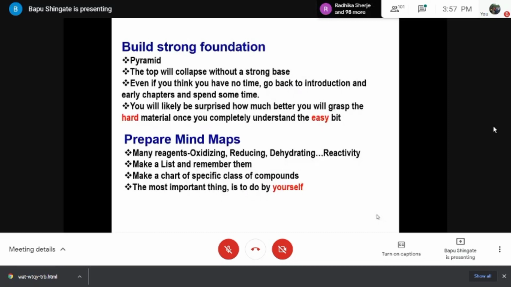That's why my suggestion is to make a chart of a specific class of compounds. If you have taken alcohols, then primary, secondary, tertiary: how primary alcohols are prepared, how secondary are prepared, how tertiary are prepared, then what could be the physical properties of primary, secondary and tertiary, and accordingly what are the chemical properties. How to confirm the formation of primary, secondary and tertiary alcohol by means of spectroscopy. You have to make a chart like that. What could be the IR frequency for primary, secondary and tertiary, what could be the NMR pattern for primary, secondary and tertiary carbons and protons. What could be the carbon pattern through carbon-13 NMR? You have to think that way.